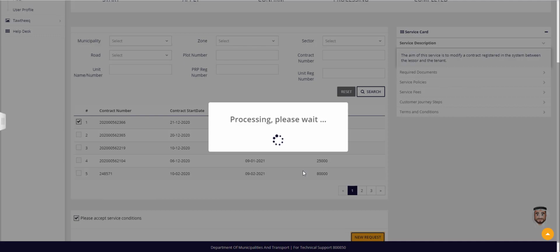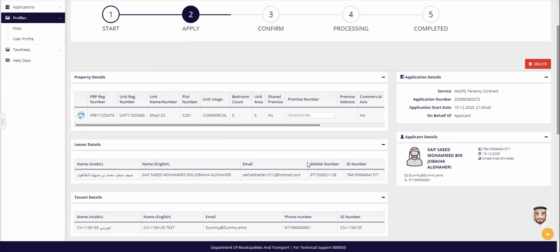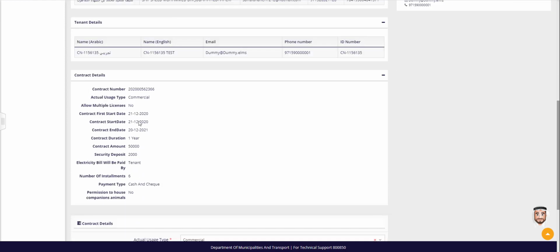Modify the contract. You have to be very clear about modification of the contract. We are considering the contract starting date in the modification of any of the contracts. So if the contract starts on 21/12/2020, that means it has not started yet because today is 19th December. So the contract is going to start after 2 days. Once the contract has started, there is a grace period to modify certain details in the contract. This grace period is 7 days.